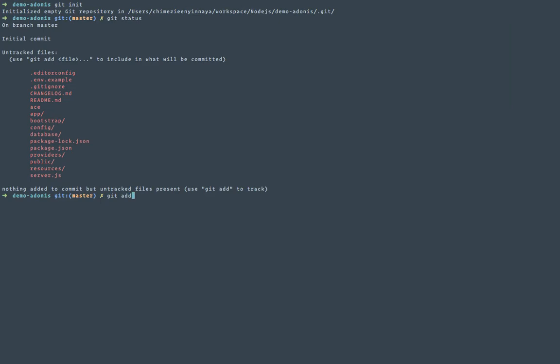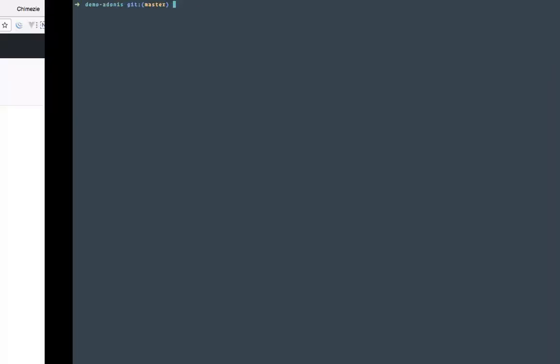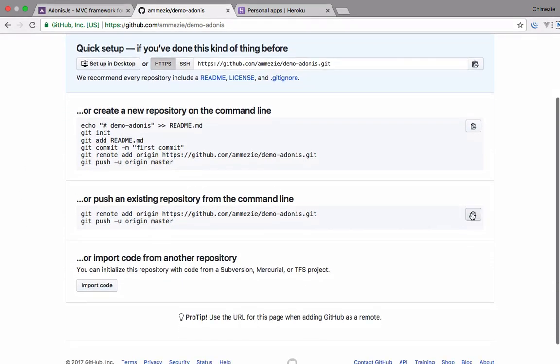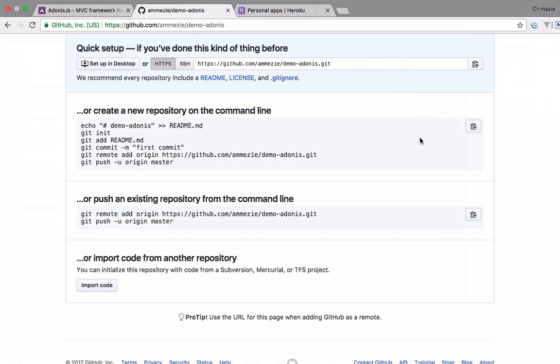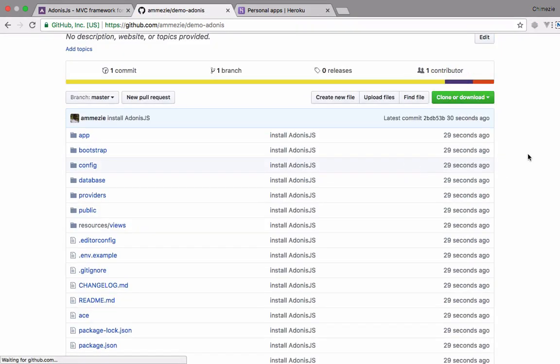Then we'll commit and push the application to GitHub. Now the application is on GitHub.